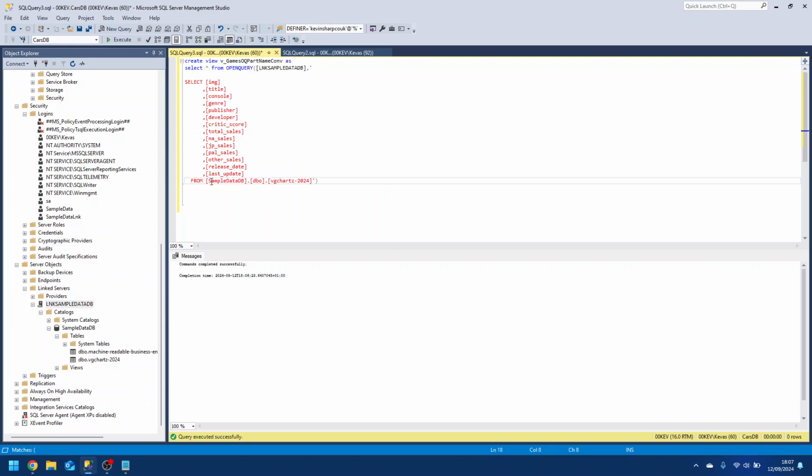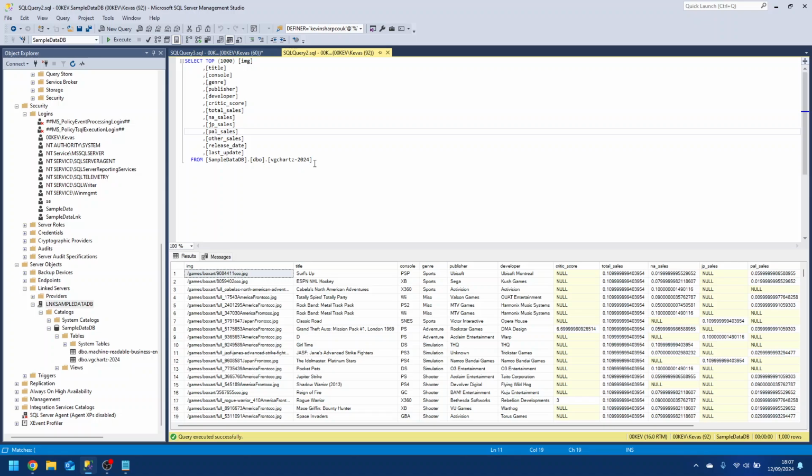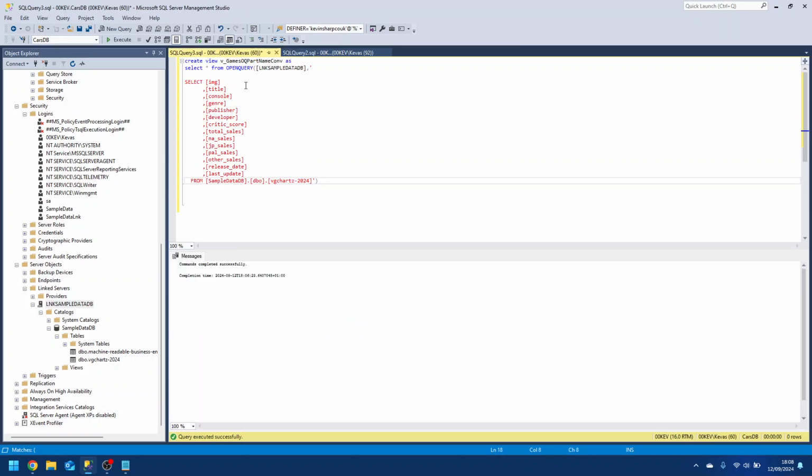So the difference between a 4-part naming convention and open query is that with 4-part, it's doing any filters on the local server. What that means is there is a potential that it will go and retrieve the whole of this table here and then filter it down. But the beauty of open query is the linked server passes your query to the target server and executes it fully. So if you've got any where clauses you want to do, you can do that, and then it passes the result set back. So there is a difference that I want you to be aware of. So let's just do execute.